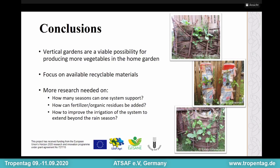But theoretically, you can just also plant your roof and that will keep your roof cool as well. Or like these systems, we thought that you could put them directly next to the kitchen or next to the home so that you don't have to walk far to get vegetables either. Or you could just plant an entire wall of your house, and that would cool down the wall as well.